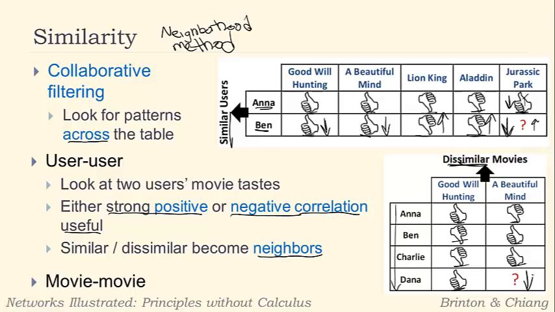So we're just cutting the table differently. Before, we were looking across the columns because we wanted data on how two different users responded differently to one another. That was user-to-user similarity, because we were comparing two different users. Here we're looking down the rows because we want to look at two different movies and get the most data possible on how users respond to them. Then we can predict Dana's rating for this movie. Similarly, if Dana didn't like this movie, we would think she was going to like A Beautiful Mind. So it works either way. We will focus on movie-to-movie similarity here.